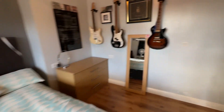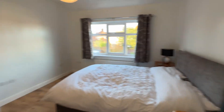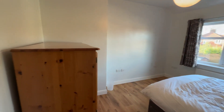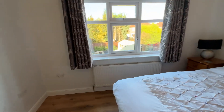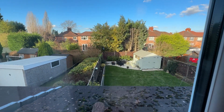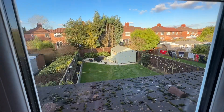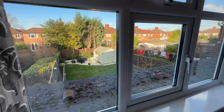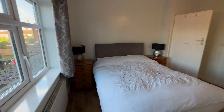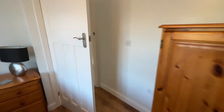That's our second bedroom and then our third bedroom is located to the rear — another absolutely fantastic size double. We've got a nice big window to the back overlooking the garden, and something else to note is we've got those trees at the back there which are creating privacy from the houses behind. Absolutely fantastic in terms of not being overlooked at all — that's our third and final bedroom.